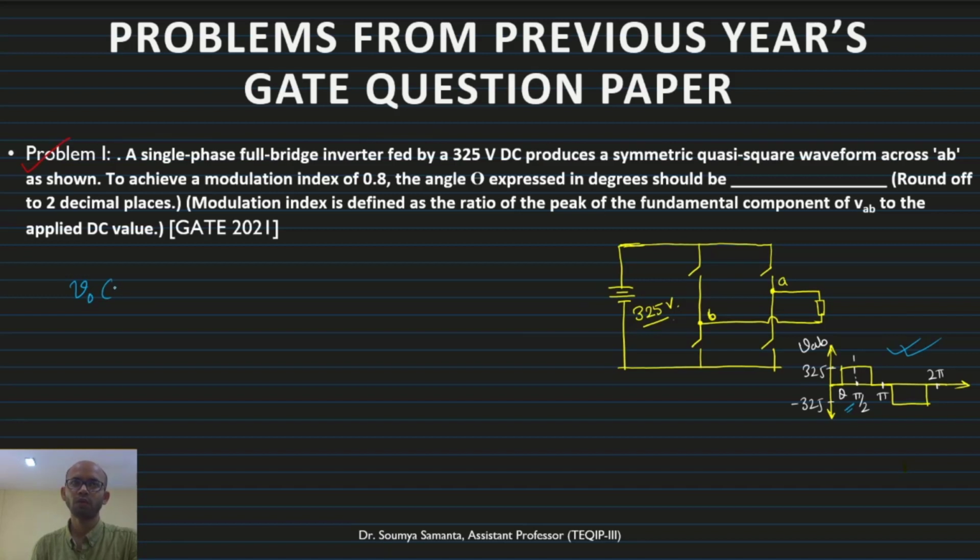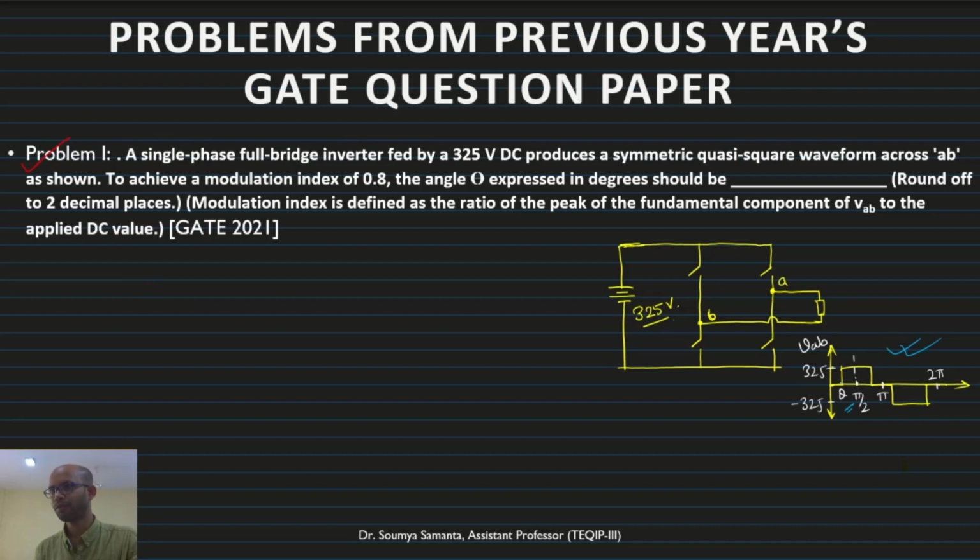Now VO of omega t, if I express it, first we have to find out Bn. Basically you can see this has half wave symmetry and quarter wave symmetry. Before going to express this, I am showing you what matters in the exam. If you can remember it, that will be helpful for you. Otherwise you do it very quickly, as you will not get that much time for this part, but for explaining I am just solving it.